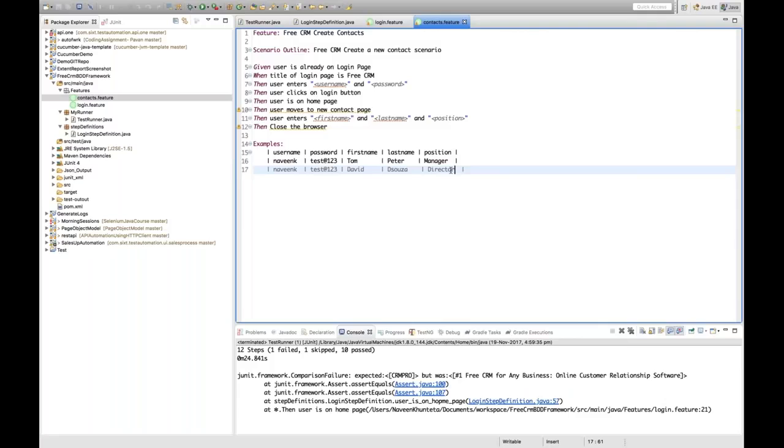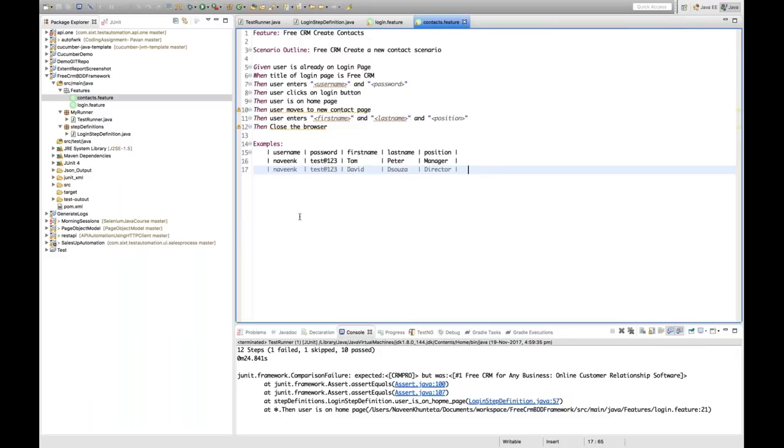So like that I have created. It doesn't matter whether these are aligned properly or not, but it looks good like this. So I have created username, password, 3 plus 2, 5 columns, and the respective values I have given over here.